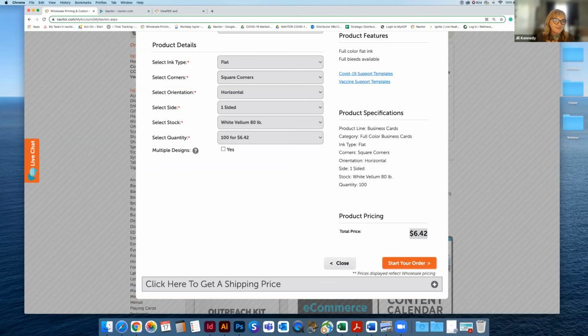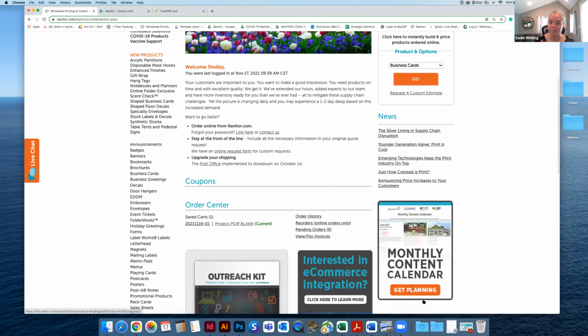How about you, Sadie? It's hard to pick one, but from all the info that David shared, probably one of my favorites is how you can add the different users. I think a lot of people probably didn't realize that part of it. And from what I talked about, I really like the content calendar. I just think monthly kits available, ready to go and use is wonderful. And then from what Emily mentioned, I love the multi-design too. That's something that I didn't even know that we had out there right now. So yeah, I think it's wonderful.